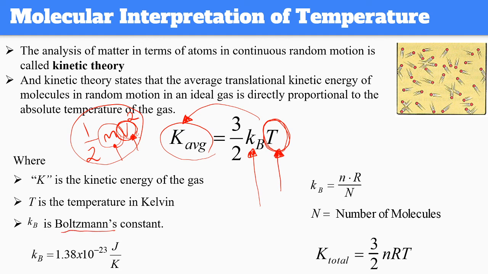All right, so this is basically the relationship, and this Kb is a constant. It's named after a scientist, the Boltzmann constant, and it is measured in joules per Kelvin. That means the temperature here is in Kelvin. And kinetic energy is a form of energy, so the unit for this is joules. The Boltzmann constant Kb is a very small number.